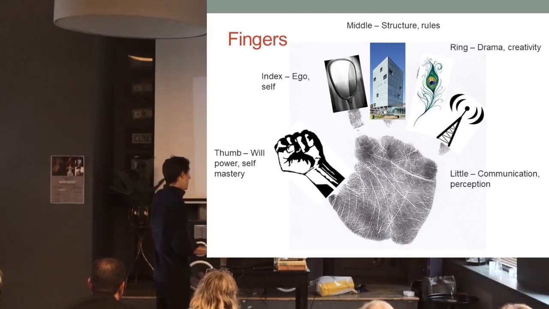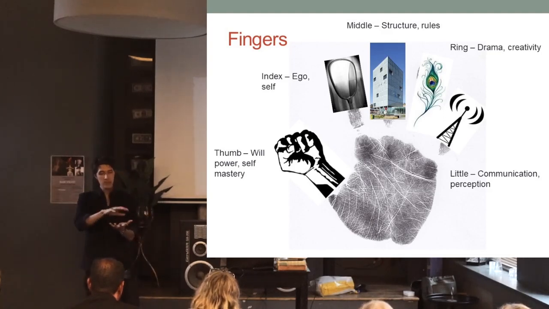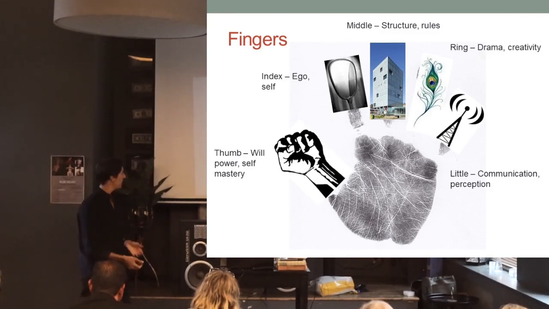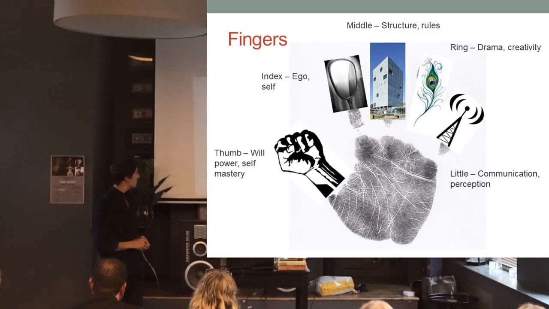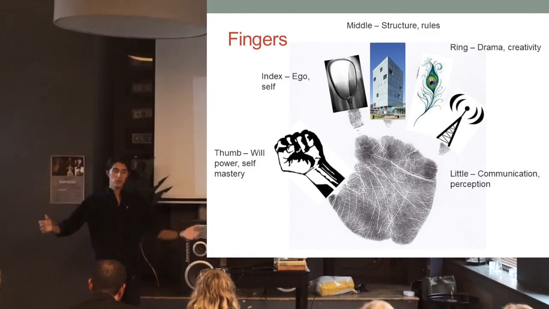So all of these things are very interesting because in whatever hand they are, if you add one of these fingers as being dominant, it greatly influences what's going on. So if someone's got a dominant index finger, they're going to have a much stronger sense of self. Their sense of pride is going to be higher. They're going to put a lot more pressure on themselves. They're going to have a higher sense of wanting to achieve. They make very good managers. They make very good leaders. But their real challenge is actually taking that pressure off themselves because they've got this really big perception of themselves.